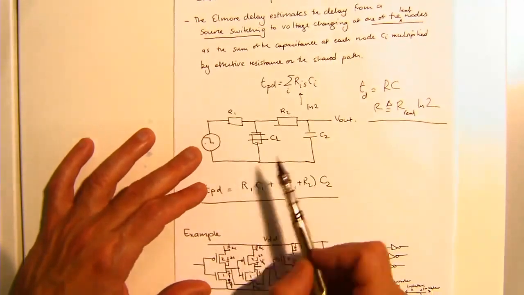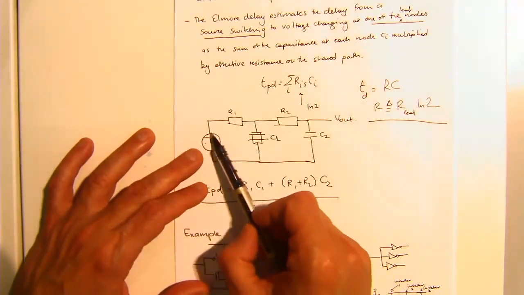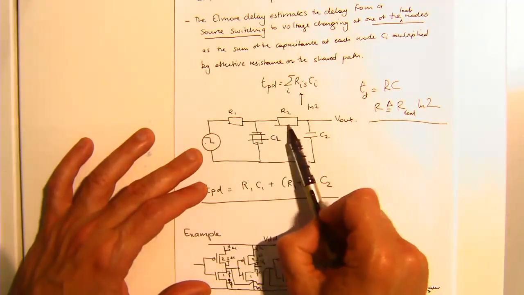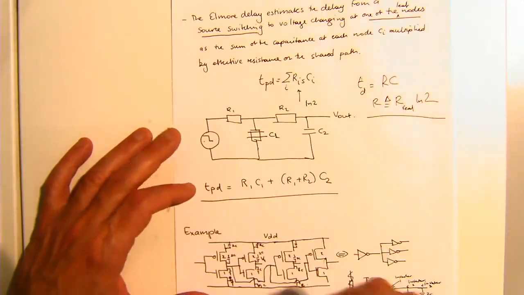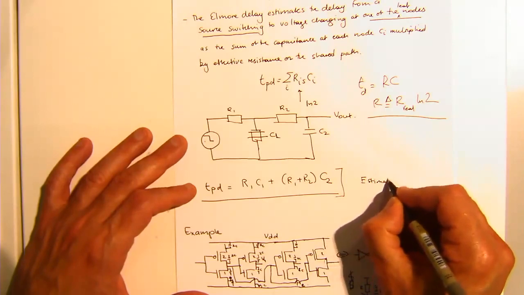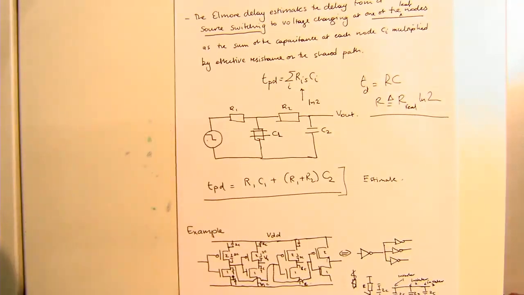multiplied by that capacitance for each node. So for example, if we were looking at this circuit, we've got resistance times that capacitance, plus resistance of that plus that times that capacitance. That is our estimate of the propagation delay. And this is an estimate, and for argument's sake, it's good enough for what we're trying to do. There's going to be a few percent error, but for most intents and purposes, it's good enough for us to do some design and also to give us insights into how we should design these circuits.